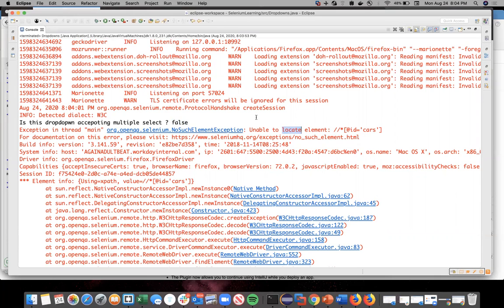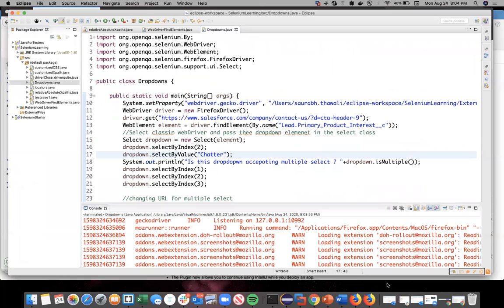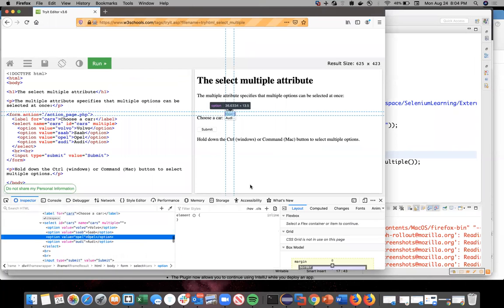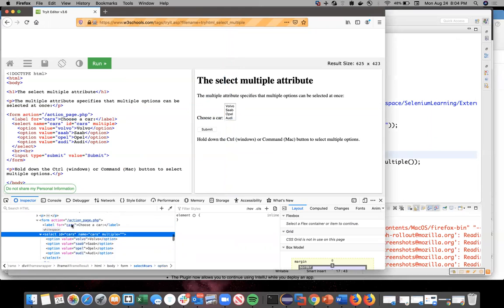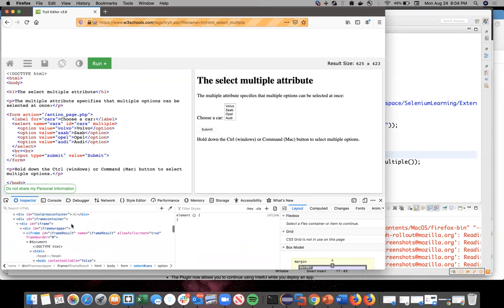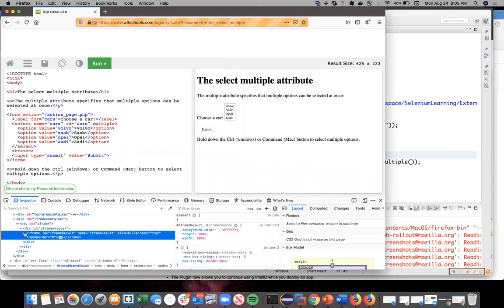Here it's not identifying, even though we checked it on Chrome. Looks like on Chrome it's working. Maybe that's a development website, so probably they are changing it when we are doing it like this. Doesn't look like it, though, when I do an inspect. Anyway, I'll try to find what the problem is. Okay, is this an iframe? Okay, yeah. So this is a separate topic I wanted to discuss.